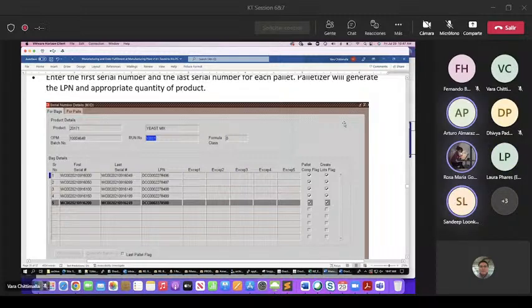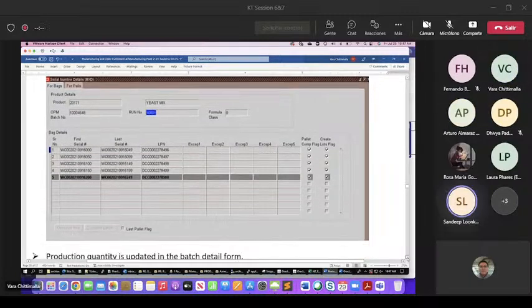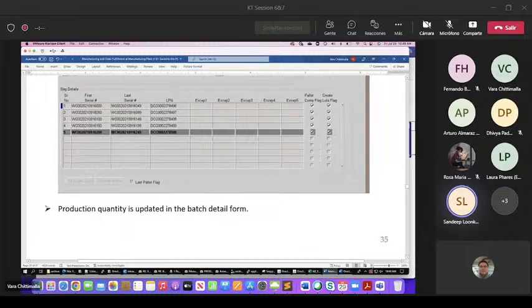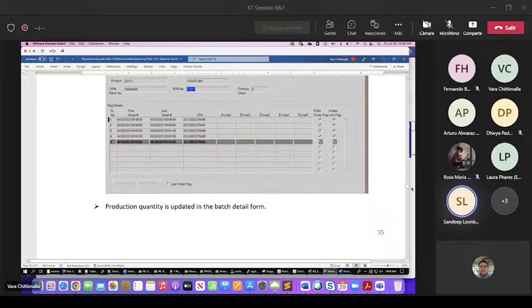So these exceptions are just in case a bag within the series was not used or was discarded. So this is the only customization we have. For MXD, the palletizer is the only customization in production that we have.